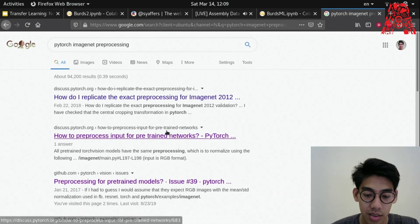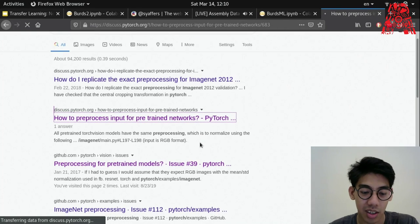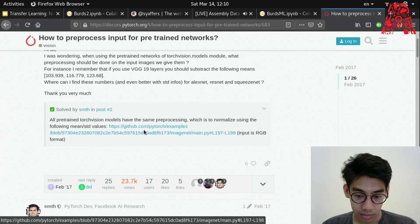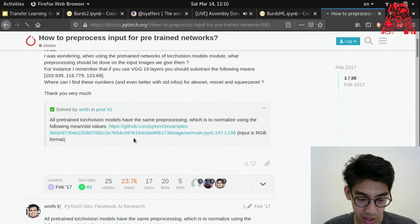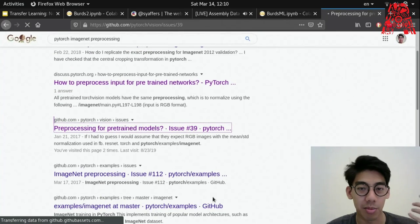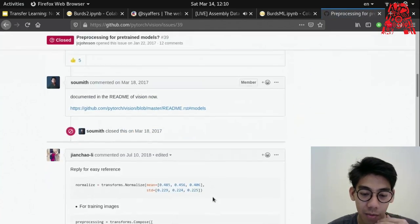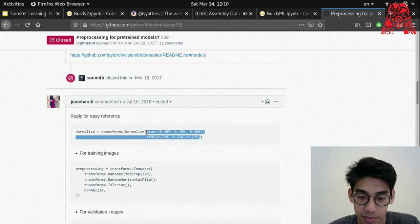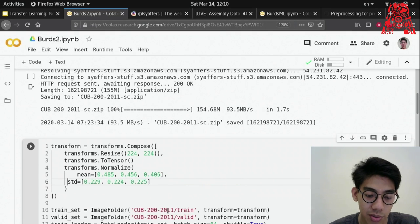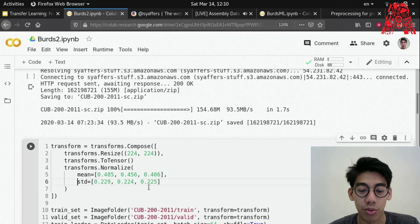and I think I've gone to this page like a billion times. Nope, not this page. I think it might be this one. But it's basically three values for the mean and three values for the standard deviation. There we go. That's what we need. So I'm just going to copy that. I'll read it out to you: it's 0.485, 0.456, 0.406 for the mean, 0.229, 0.224, and 0.225 for the standard deviation.